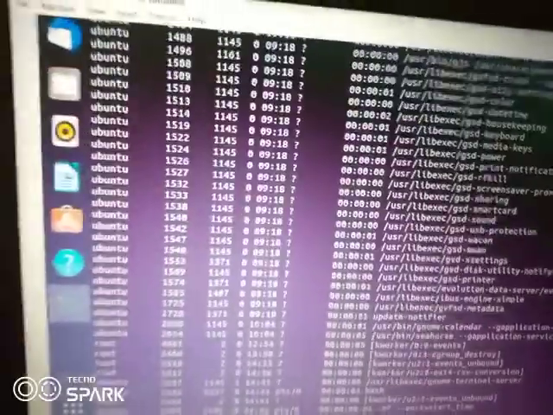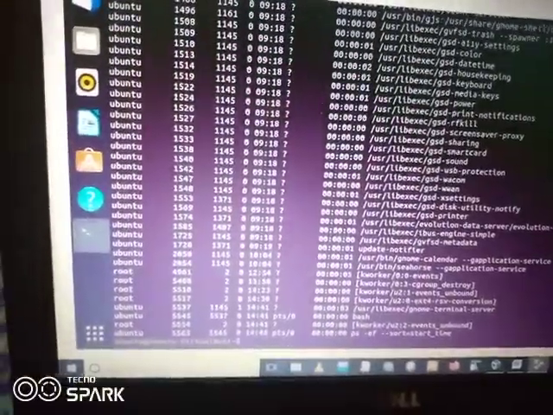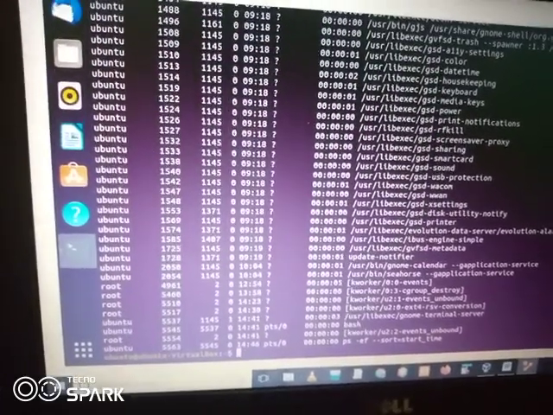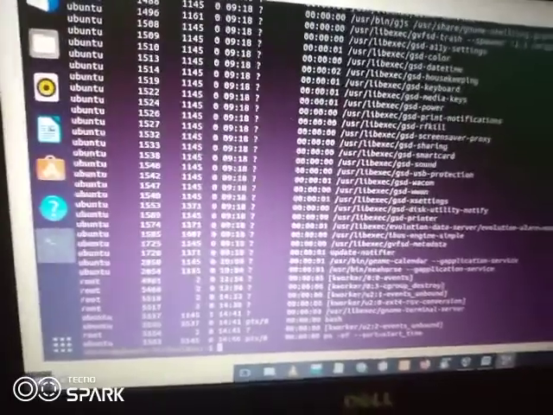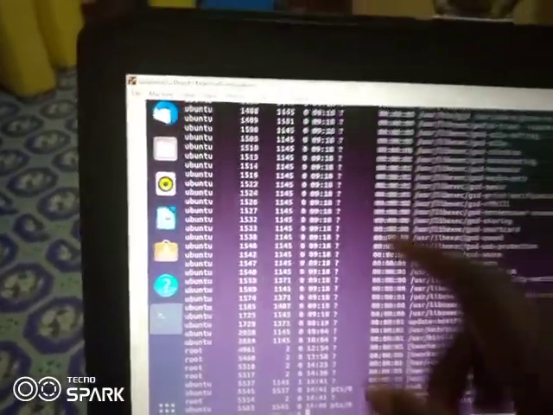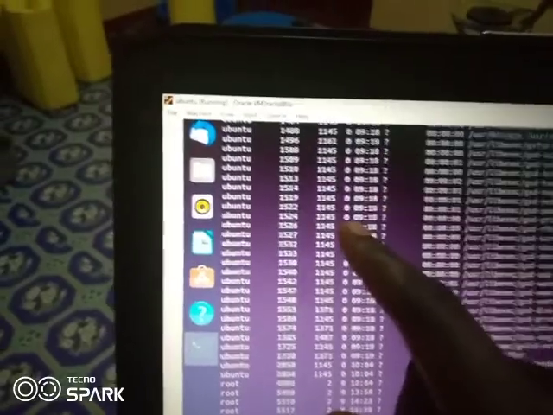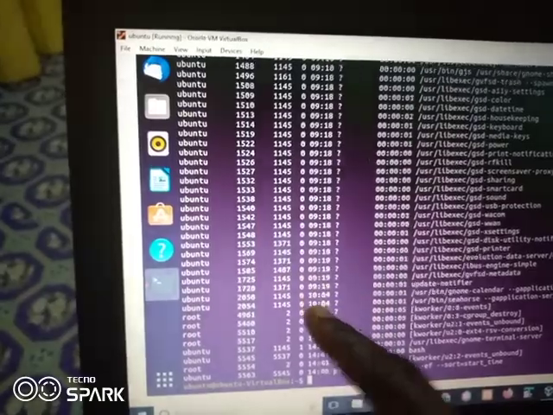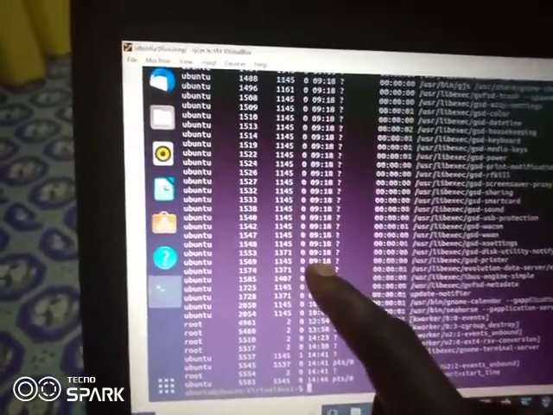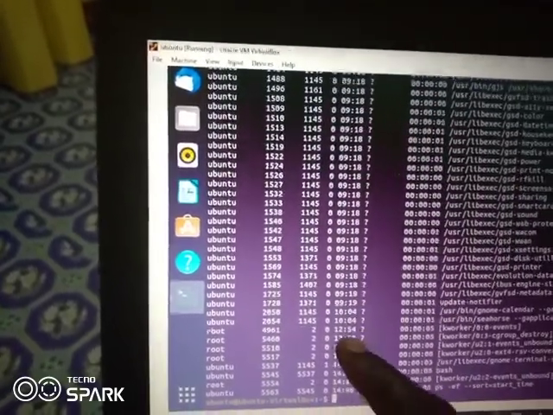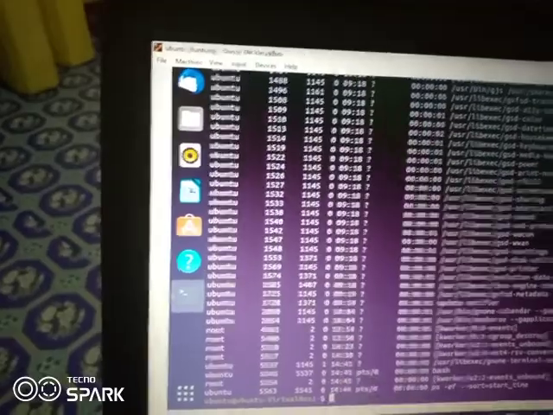Now when we enter, the computer displays the processes that are working and their time. Now you can see here it's showing that this process started running earlier than this one. This one started running at 9, this one at 10, this one at 12, this one 13, 14, like that.